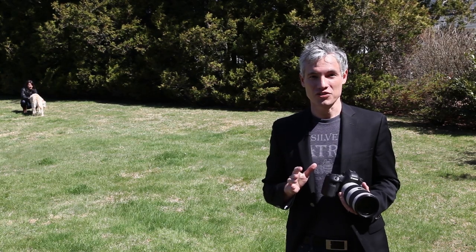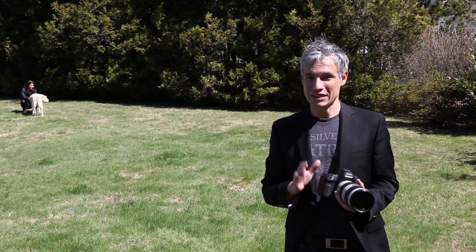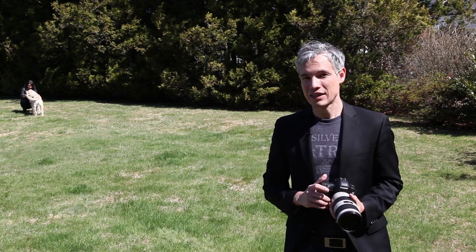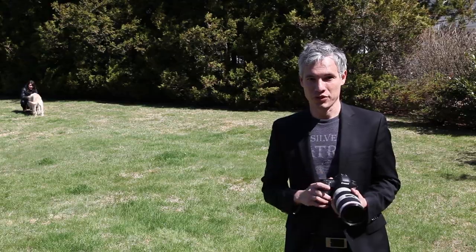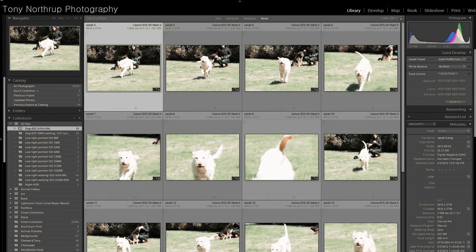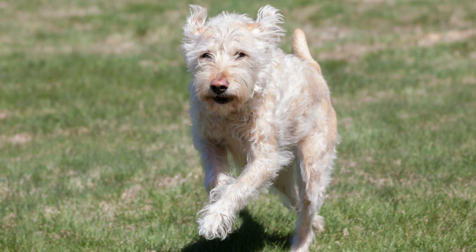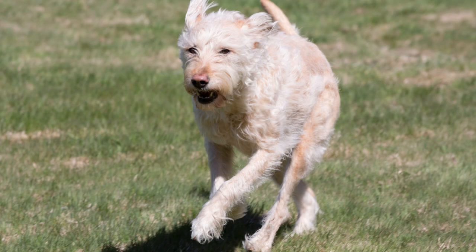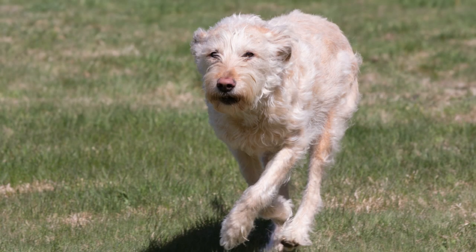I'm in the backyard with Chelsea and the dogs to test the autofocus system. I'm going to set both cameras to continuous autofocus using the center focusing point — that's the fastest one — and then see if they can keep track of the dogs as they're running towards us. This is different from the inside test because here we're in bright lighting. The 5D Mark II with Sandy running got about 2 out of 15 shots properly in focus, about 13% — in a well-lit environment but with a fast-moving subject coming right at the camera, which is basically worst-case for continuous autofocusing. The 5D Mark III got about 7 out of 27, about 25%.